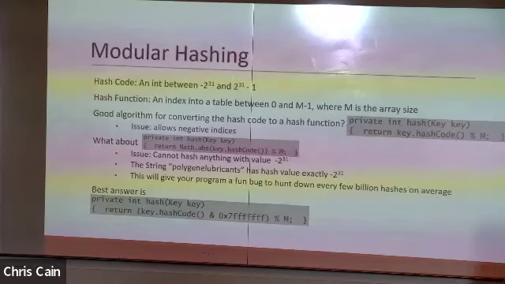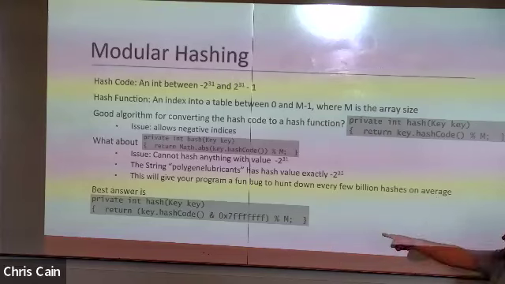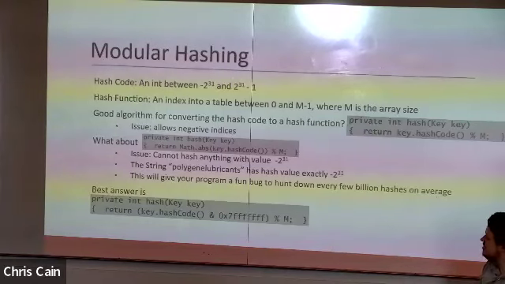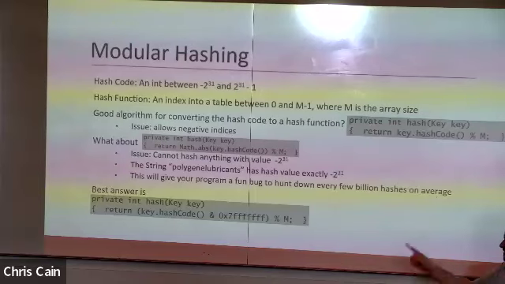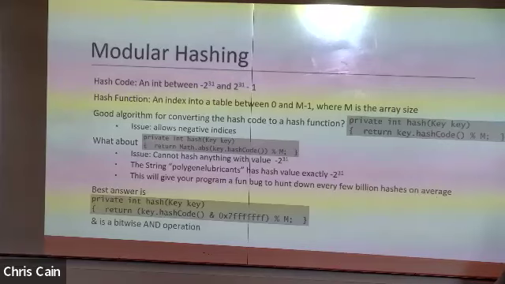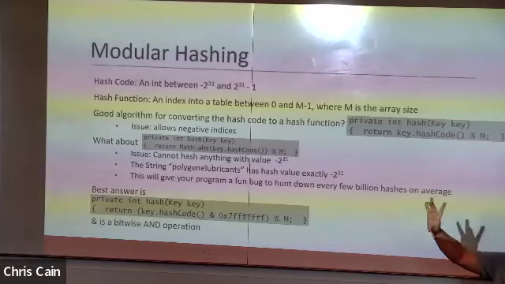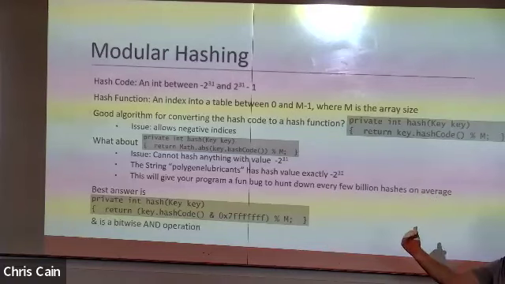So the best answer is just to bitwise and it, and all this is doing is saying, if you have a key that is exactly -2 to the 31st, just hash it as 2 to the 31st minus 1. That's okay. One of these 4 billion things will have 2 different ways to generate the same hash code. Not the end of the world. So this is just the bitwise and operation. You're taking the bitwise representation, and the answer is 1 if both of them are 1, and the answer is 0 otherwise.